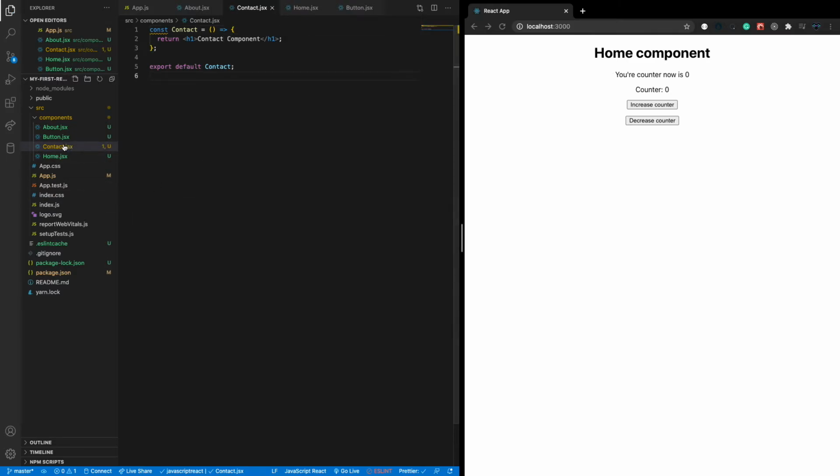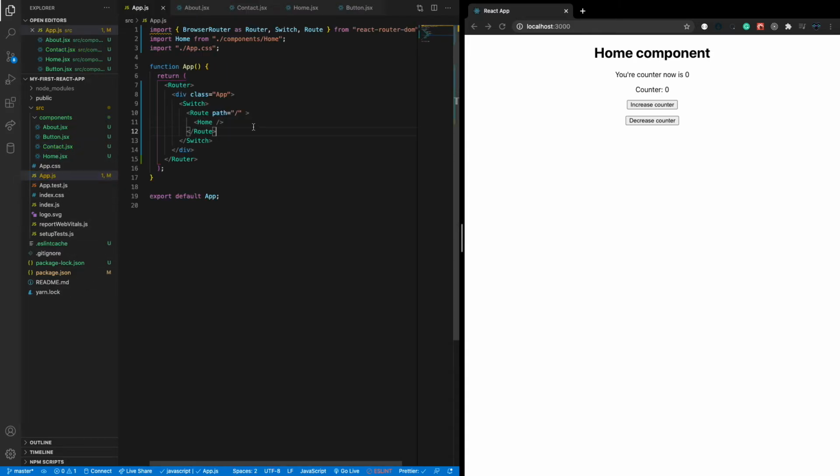So basically, when it comes to this app.js, we need to add another two routes. Here we can add another two routes after this, the second and the third. And here instead of a slash, it will be slash about. And this will render the about component instead of home. And the third one, instead of a slash, will be slash contact, and instead of rendering home, we'll render the contact component.